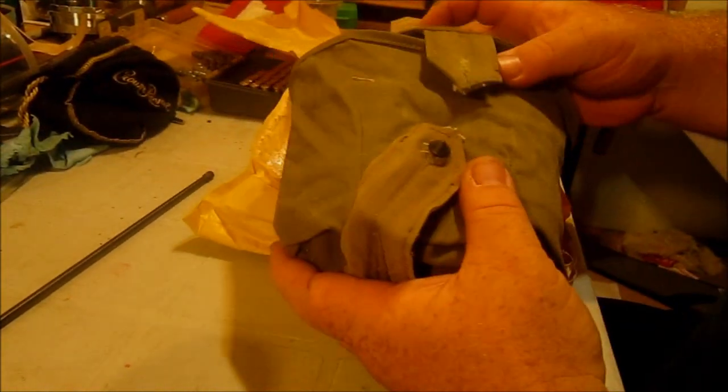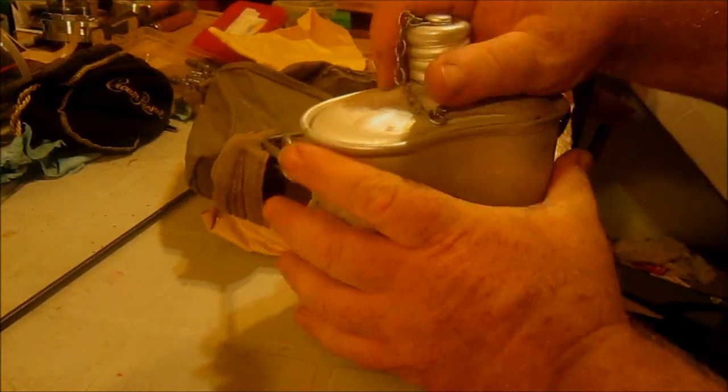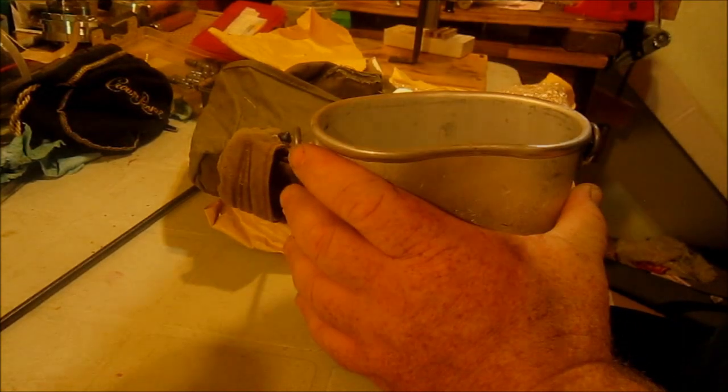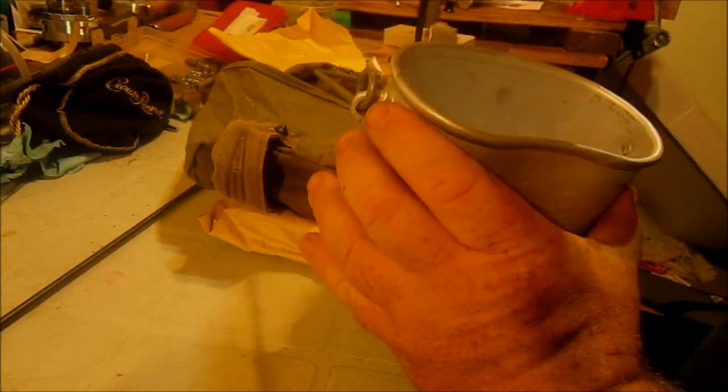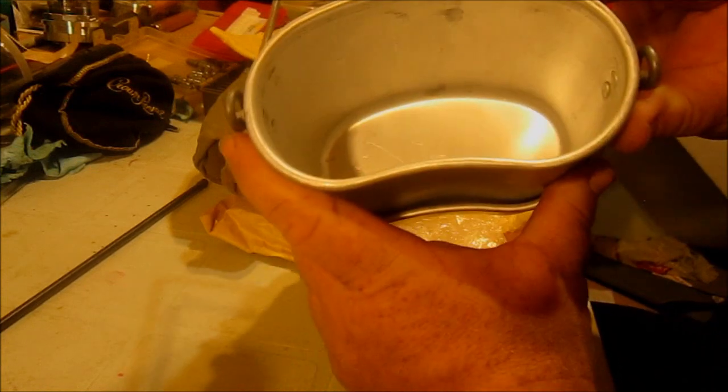And what do we have here? It looks like our standard canteen. This is a flask, which looks like it could hold vodka instead of water. A little bit of grease on it. Oh yeah, it needs to be cleaned out and soaked very well. This hasn't been used. I think they just rinsed it out once. Very clean inside.